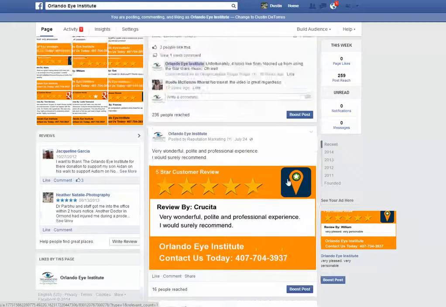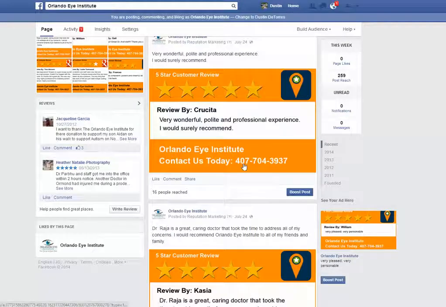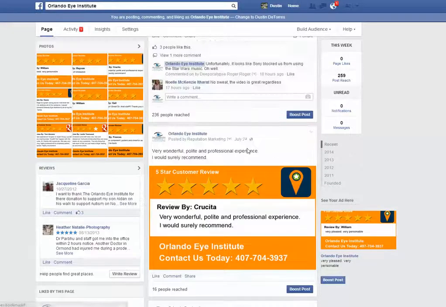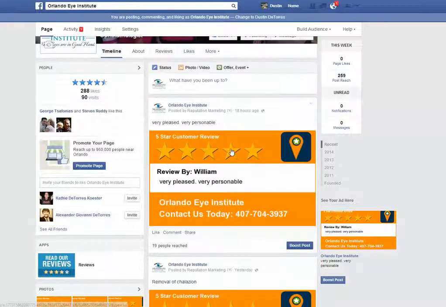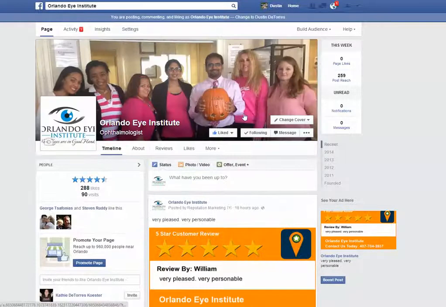It automatically happens, or you can go into your portal and manually do it every time you receive a 4 or 5 star. If you receive a 1, 2, or 3 stars, it actually doesn't go out to Facebook, Google Plus, or Twitter. And I'll show you the negative feedback loop here in a second, how that happens and how we block those negative reviews from ever reaching Google Plus, Yelp, or any third-party site.